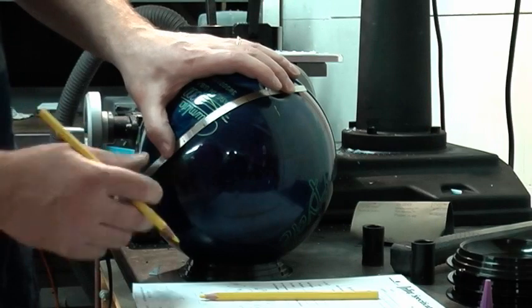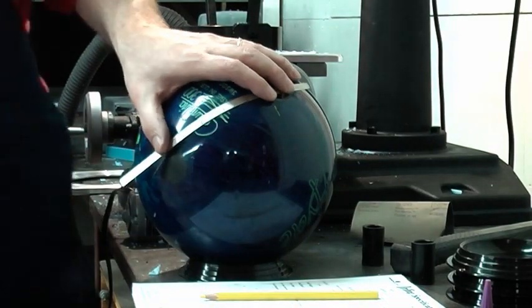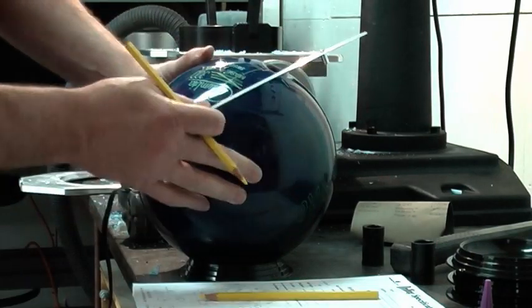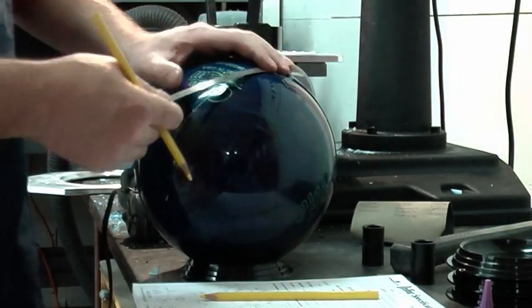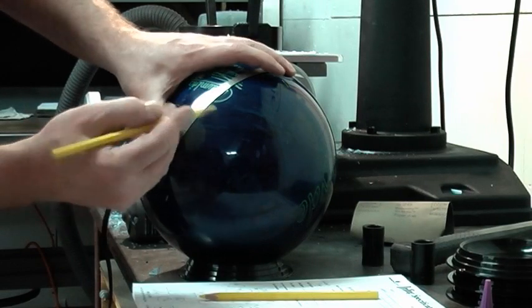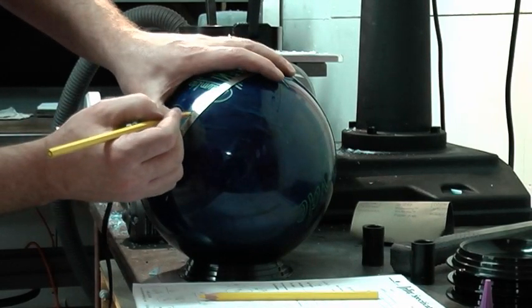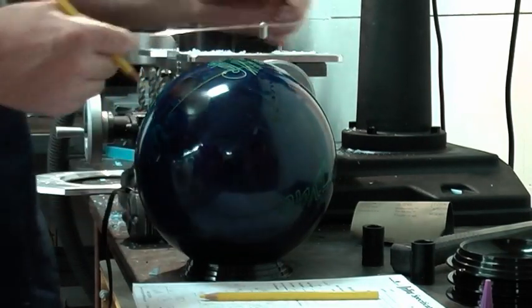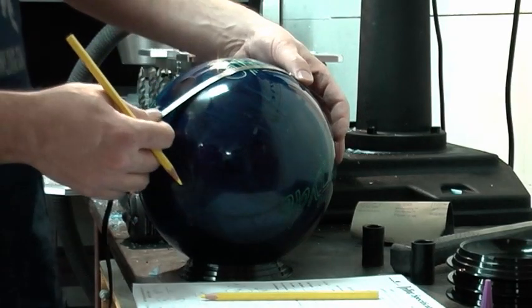Our cut span for the middle finger is 4 3/8, and for the ring finger it is 4 7/16. So I'm going to go up to the center line and mark 4 3/8 of an inch and 4 7/16.